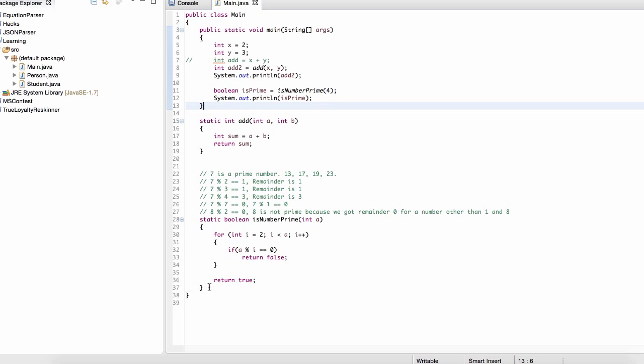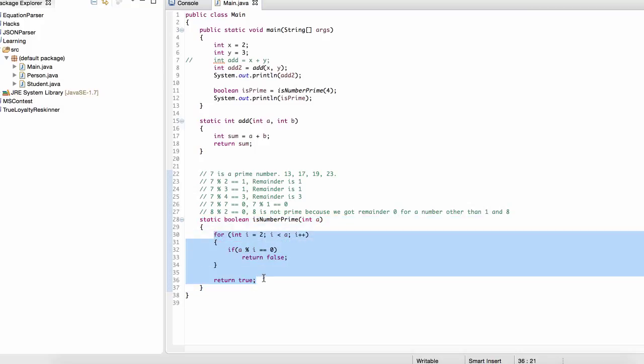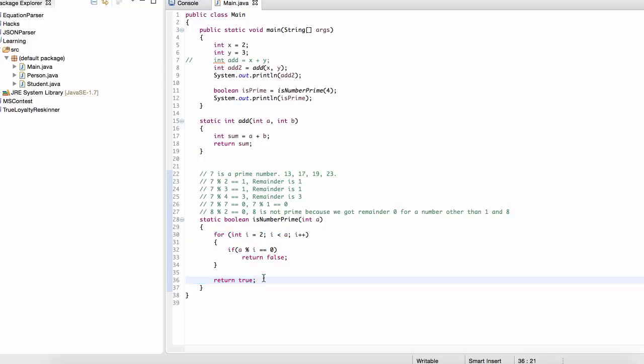Okay. So this was a pretty simple check to see if a number is prime. There are more sophisticated algorithms, but this is just an introduction to functions, and I hope you found this interesting. In the next few lectures, we're going to go over functions in a little more detail when we cover object-oriented programming. I'll see you guys then.